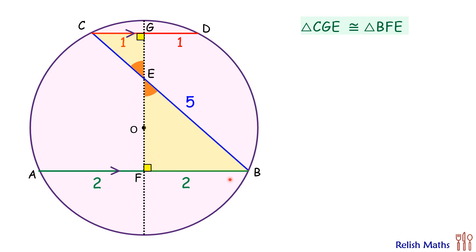The ratio of sides will be equal, and the ratio of sides here is CG upon BF, which is 1 is to 2. Thus we can say that chord BC will also get divided into ratio 1 is to 2. CE is 5 by 3 and EB is 2 times 5 by 3, or 10 by 3 centimeters.